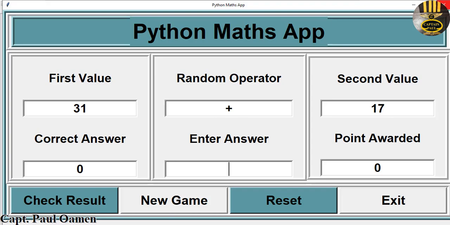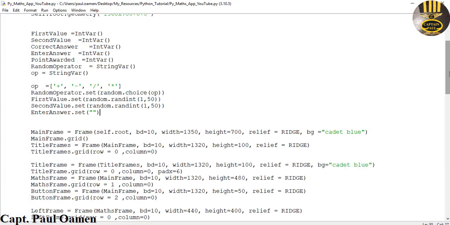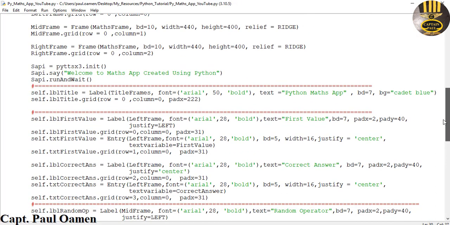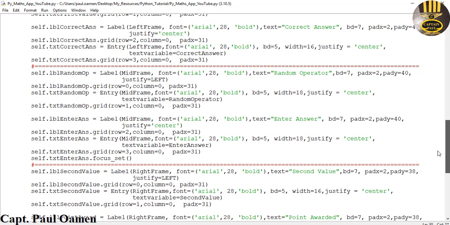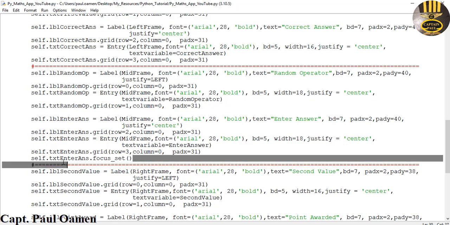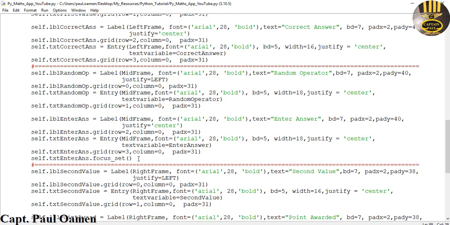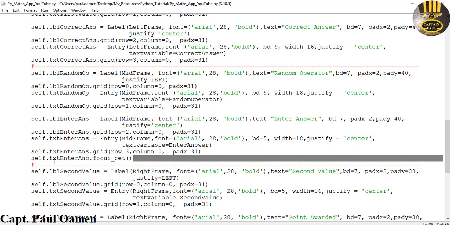So I'm going to exit out. And let's come straight to where I have my answer. I think it's called enter answer, something like that. Yeah, that is it right there. Set focus. I've already done that. Okay, that's why the focus was there.